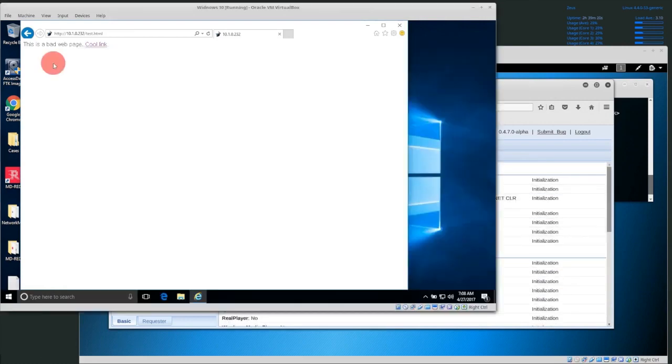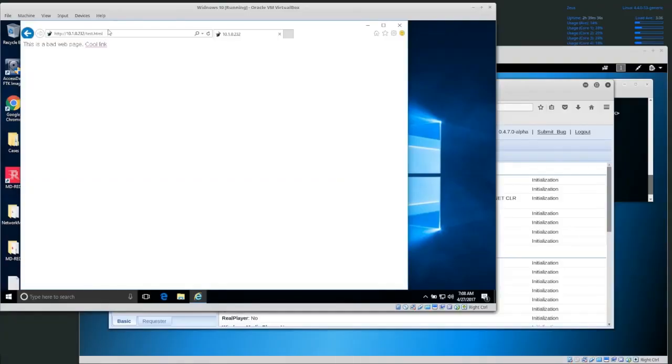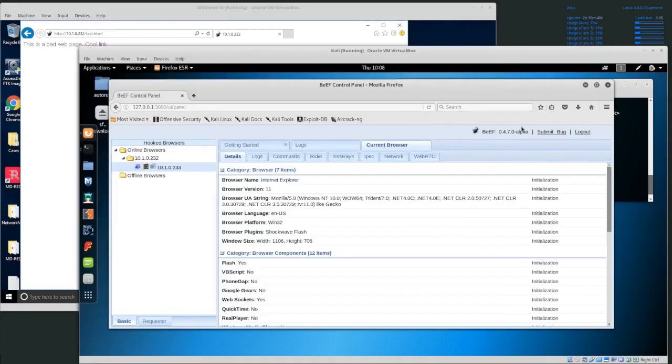And all the user had to do was go to this web page, right? So let's say I shared this web page on Facebook, maybe a lot of people would have clicked on that link. And as long as they stay on this web page, I potentially have access to a lot of their browser functions. Okay. So now we can start to try to do things with the computer.